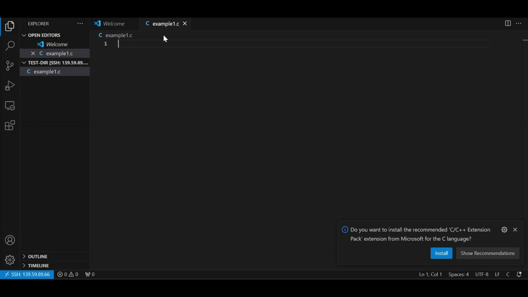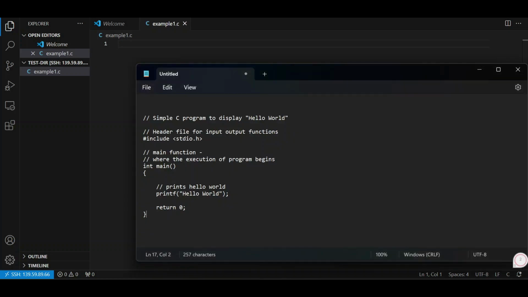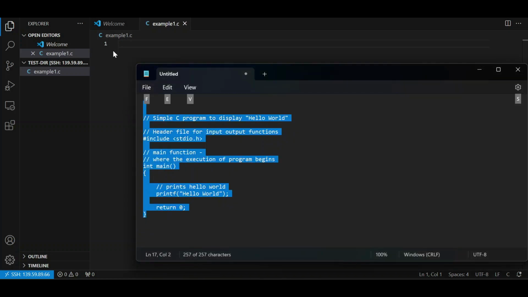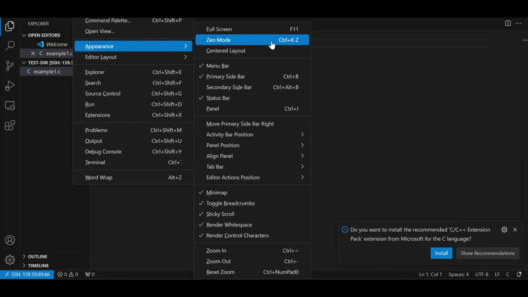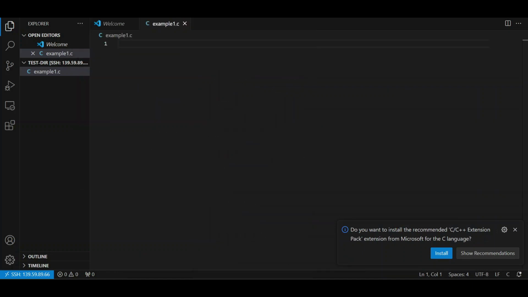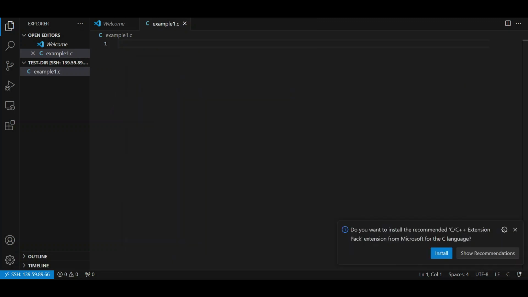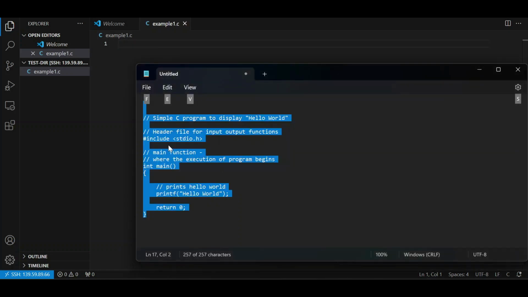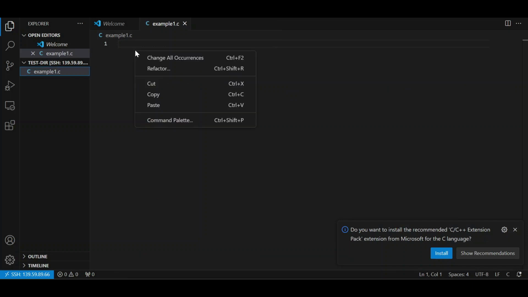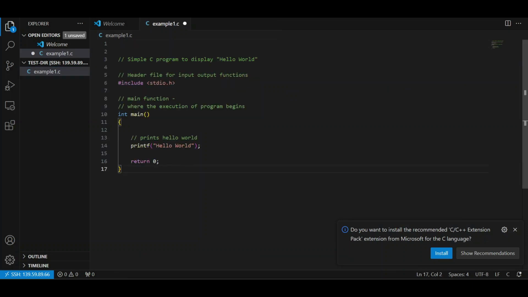So let's take a simple example of C. I have one sample C program, so let's use it. Let me copy again.